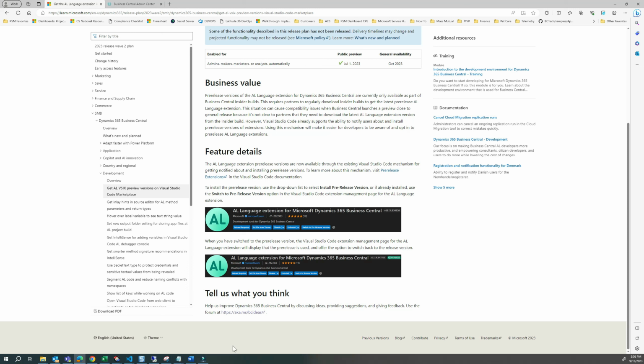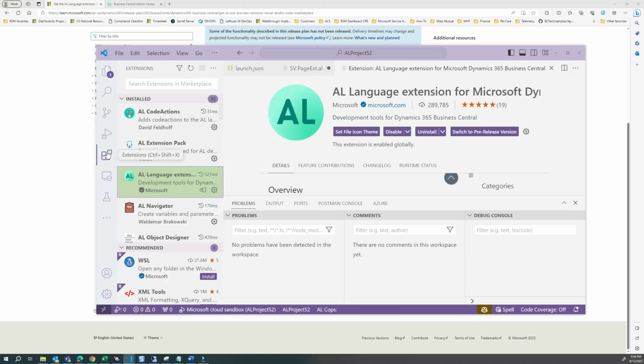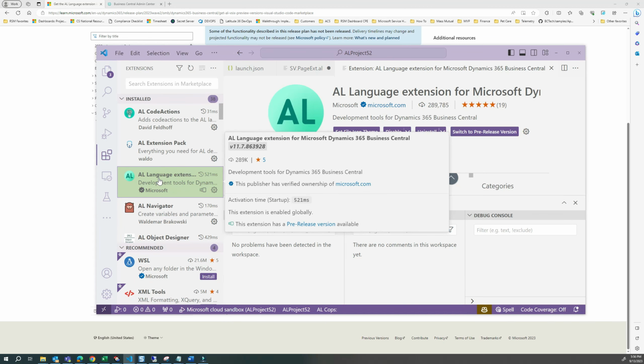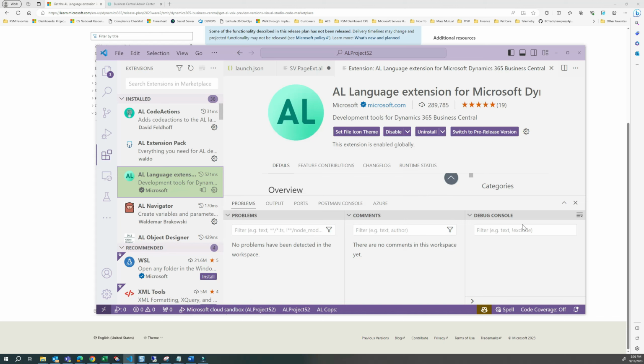But now you can actually download the latest pre-release version from Marketplace. How is that done? Well, on the extensions blade, there is this AL language extension, and as you can see, I already downloaded the pre-release version, and I will also have the release version.